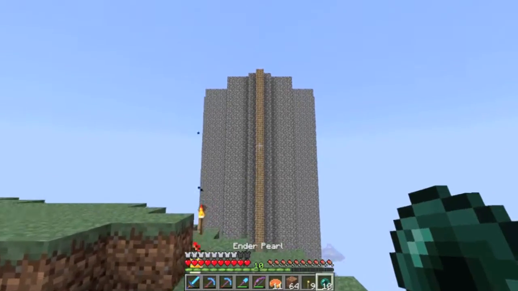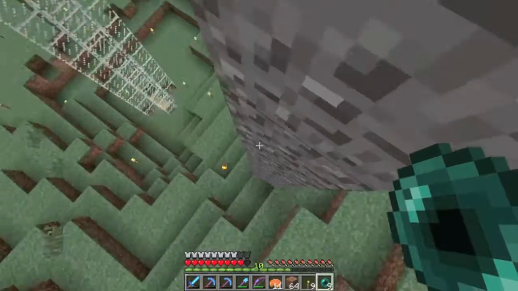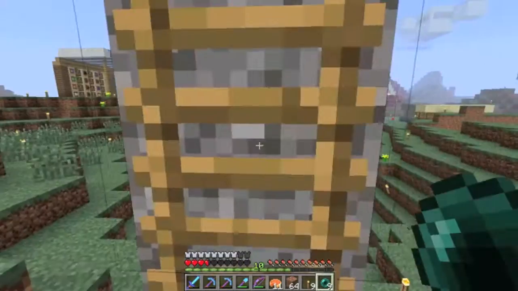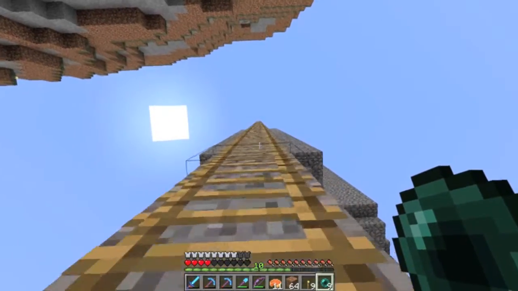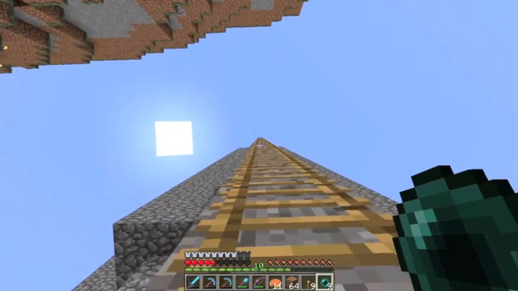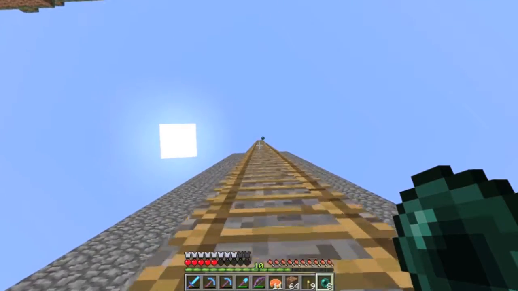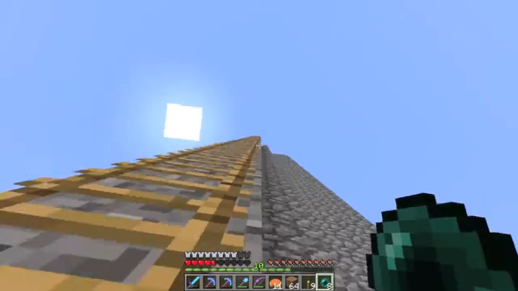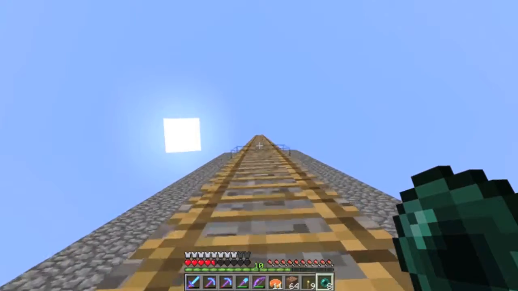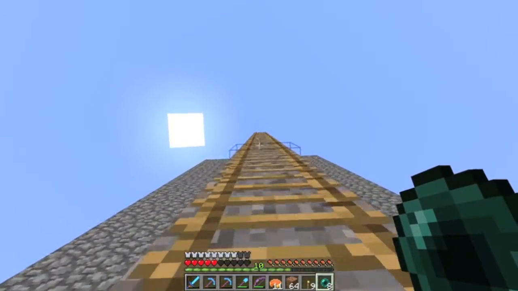I have decided that I want to put grass on top of it. And oh, I'm dead. What? Holy crap, feather falling. Jeez. Let's see if I can do this. Oh, that's just going to bring me to the bottom. Or I'll hit myself. I forgot you can hit yourself with ender pearls.